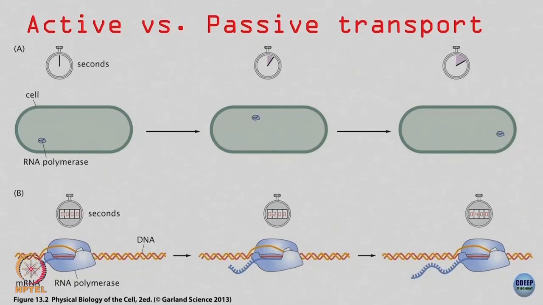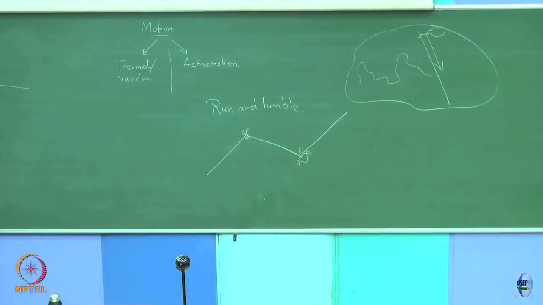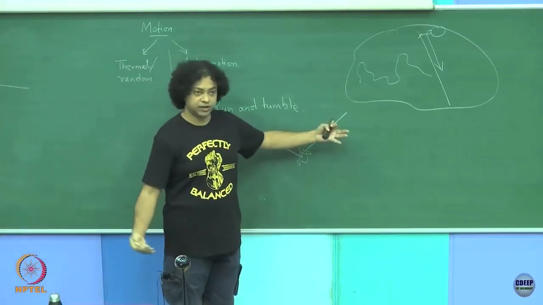Similarly, if you look at E. coli trajectories, like I said, the E. coli trajectory is what is called a run and tumble motion. So it'll often move in some direction in a directed fashion, then spend some time, change direction, and again move in another randomly chosen direction, again spend some time, and so on. So if you zoom out and look at the E. coli trajectories, it looks like a random walk in space.